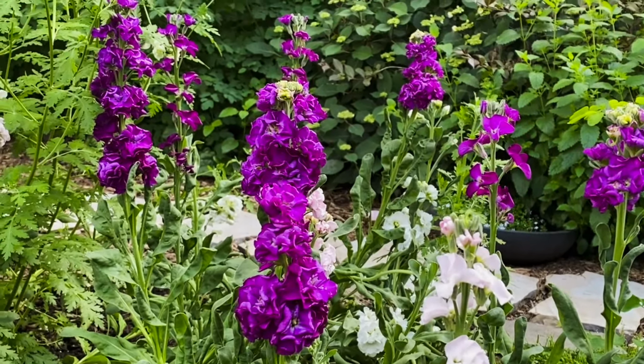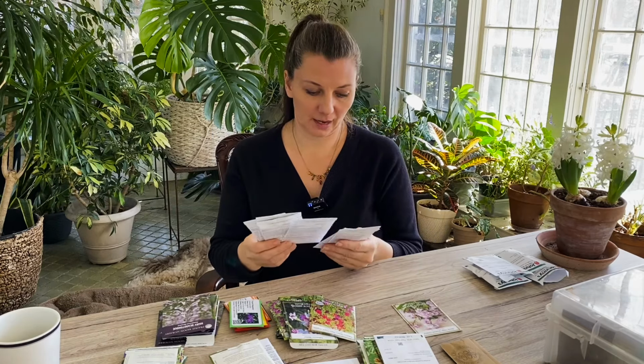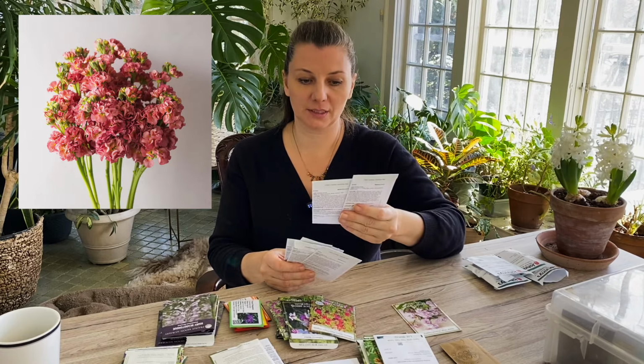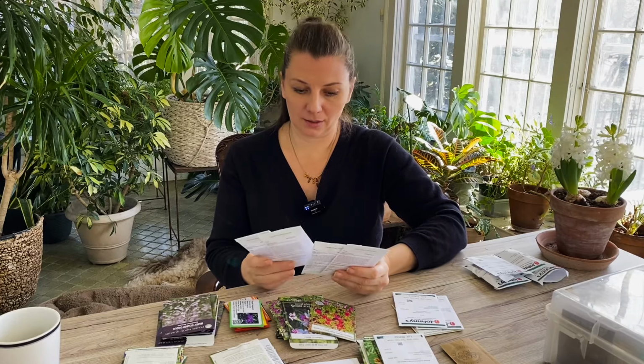It's edible. And the varieties that I'm growing this year are High Quartet Cherry. Now this variety actually is tolerant of more hot weather, but this is the first time I'm growing it, so I'm going to see how it performs. Another variety that I have here are Stock's Rose Pink, Stock's Antique Rose, and the other ones are Cat's Apricot.